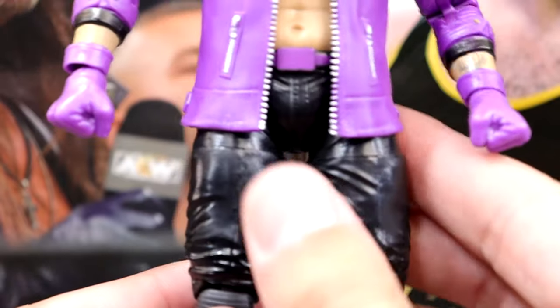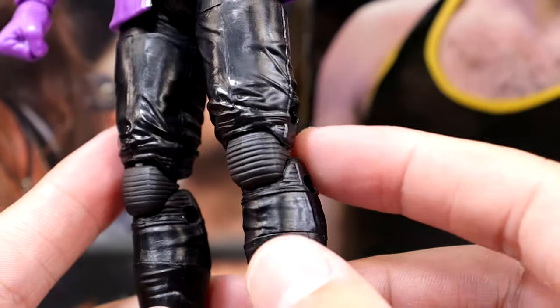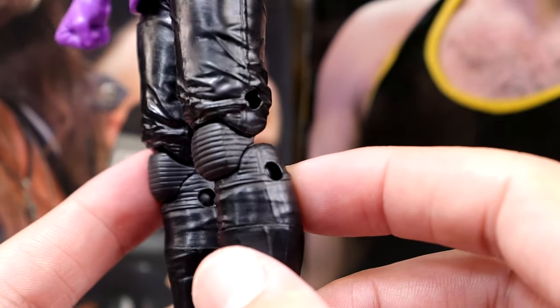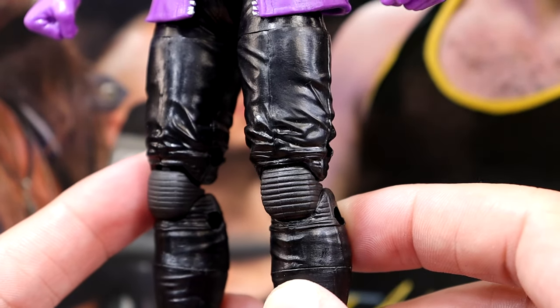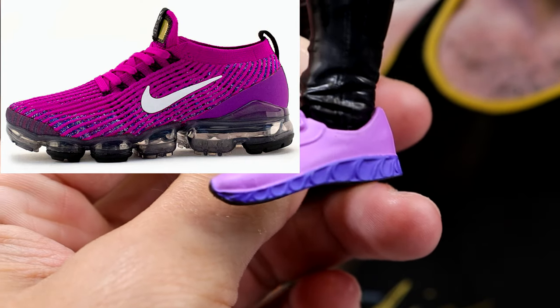I really like these legs, too. He's got these skinny jeans on in black with the purple belt. Very quality here. He's got the upper thigh cut. You get that padded knee thing they do to joggers, or to pants most of the time, you guys know what I'm talking about. He does have a shin cut, which I like. And then what's really cool is I'm pretty sure these are Nike Vapor Maxes or something like that.